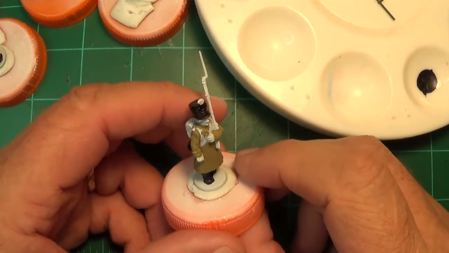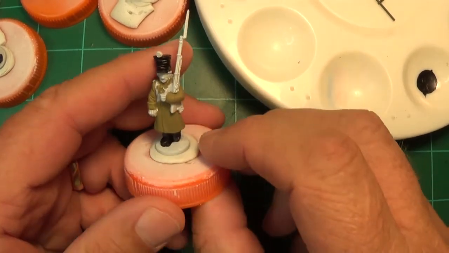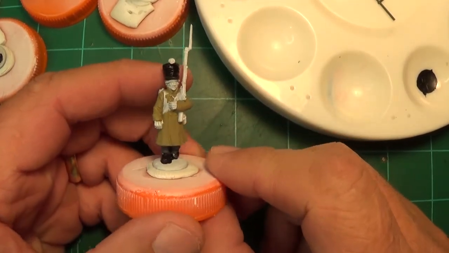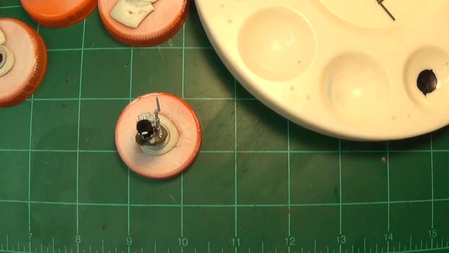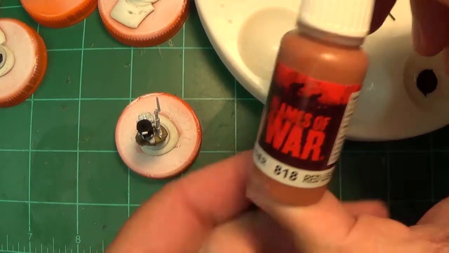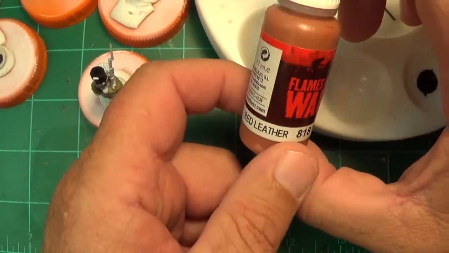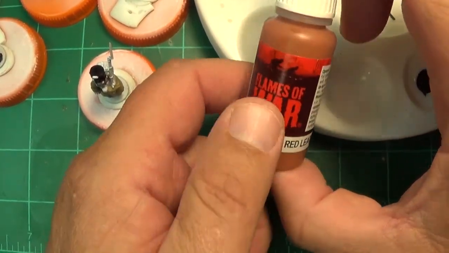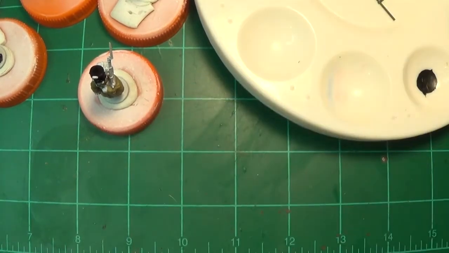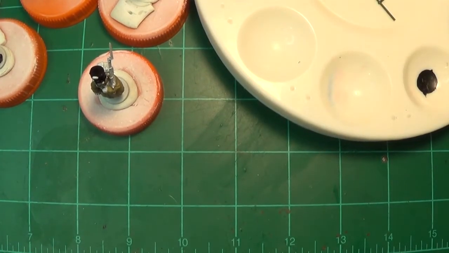Alright guys, today's session we're going to keep moving forward with our black powder French infantry. I'm going to go in with doing some of the packs today. I'm going to do a lot of them in this red leather. I really like this color a lot. It's Vallejo that says Flames of War. I've got a couple bottles of this.